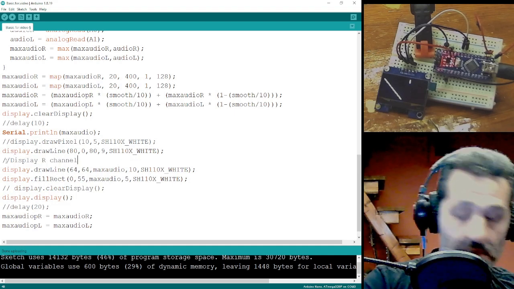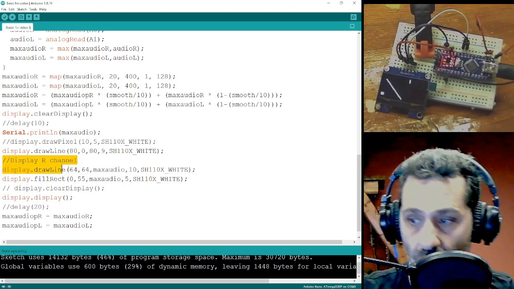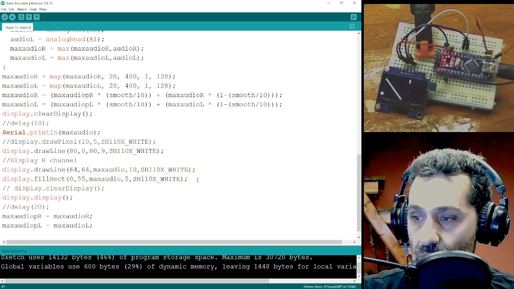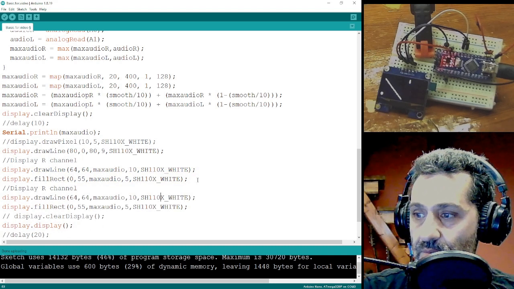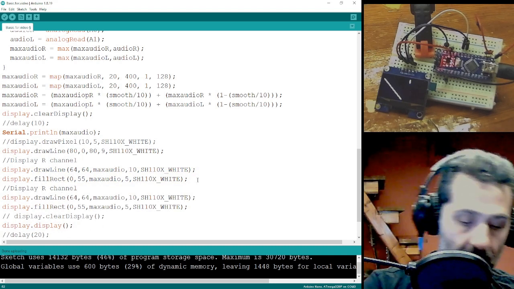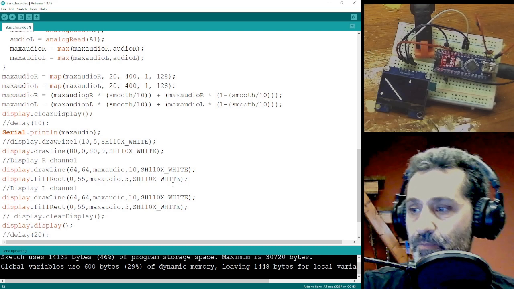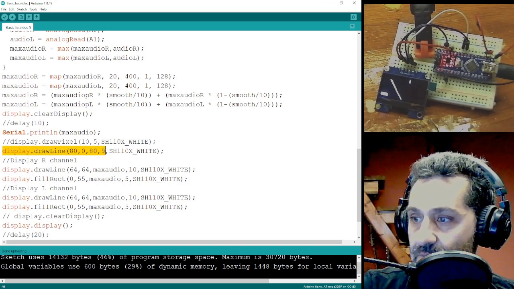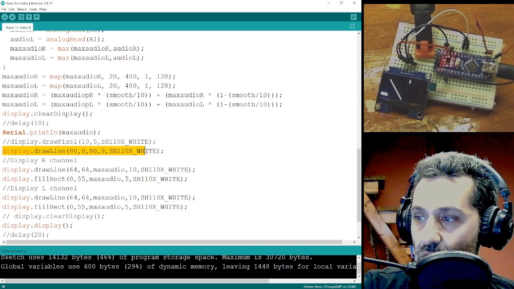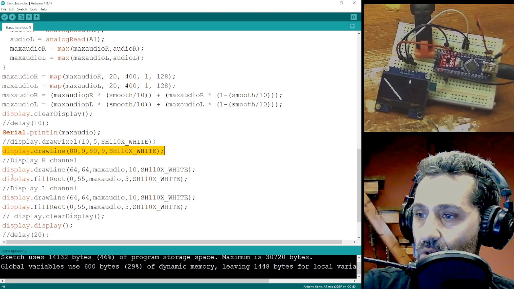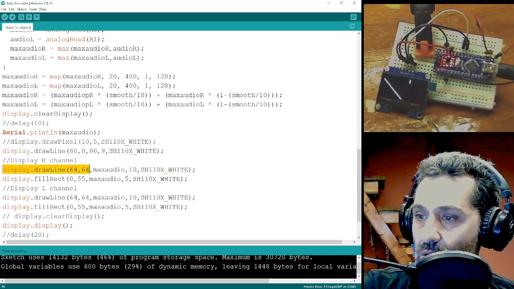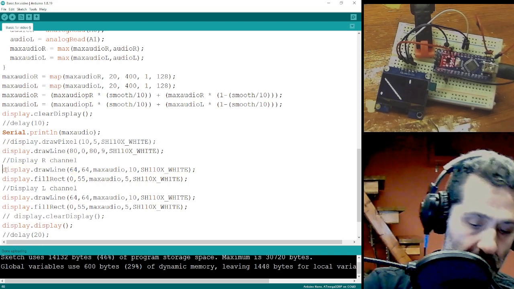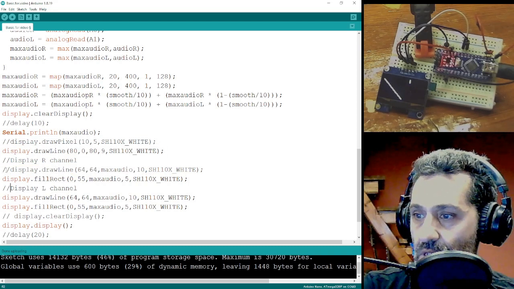R channel, and I will do this one more time, and I will display here the L channel, but this line here is the line of 0. I will not use a line here, I will use a rectangle.